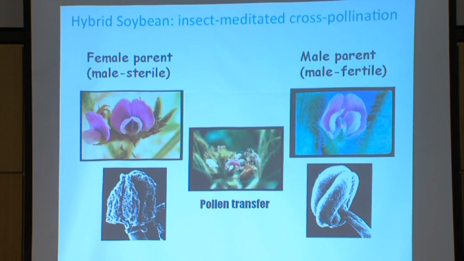Then you have another plant where male and female are both fine. So you don't have to remove the male reproductive structure from here. You can plant both of these right next to each other. One line of male sterile, one line of male fertile right next to that. And then insects can help you out. They will take pollen from here and transfer pollen to this plant. You don't do anything. You harvest seed from this, not from this, because this is going to be self. All the seeds set on this plant are going to be hybrid seed. So that's how you can utilize fertility to develop soybean hybrid.